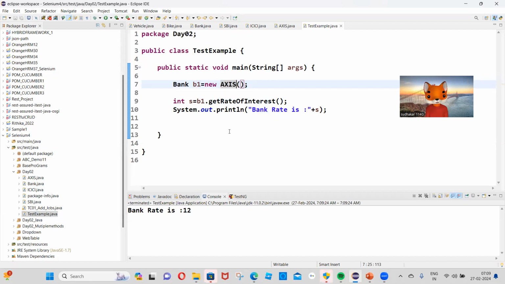The child class, meaning the Axis class, is the child class, so it's referred and executed from the child class and overrides the parent class Bank method. So instead of printing Bank rate of interest 5, it's overriding, and Bank rate 12 got printed here. So this concept we call the method overriding concept in Java.